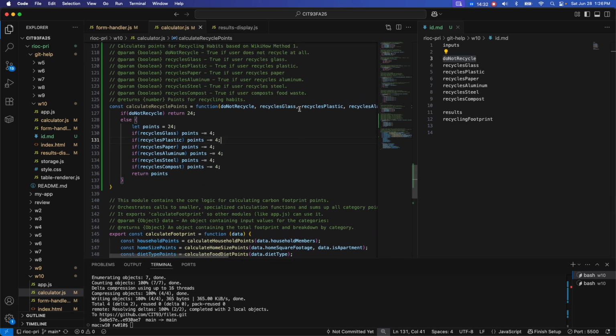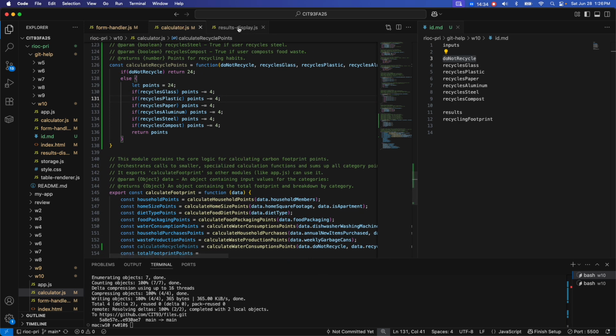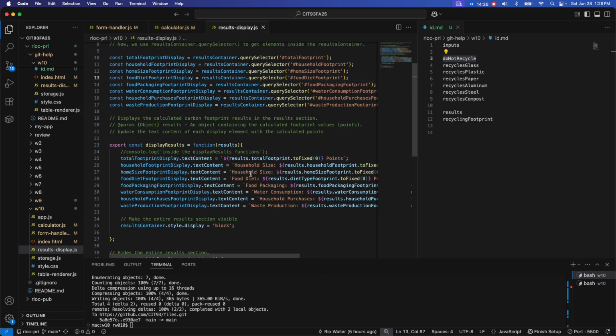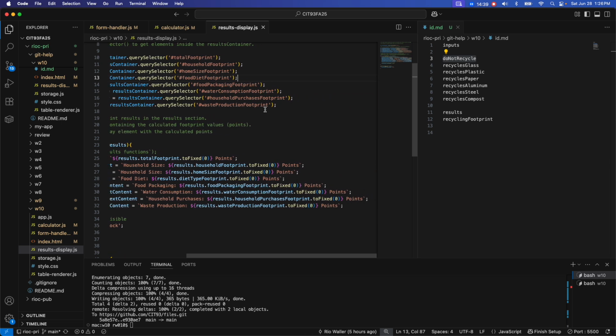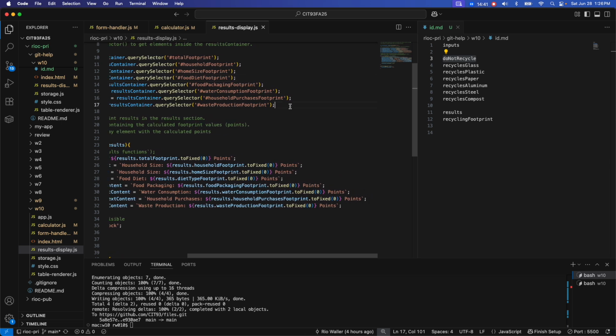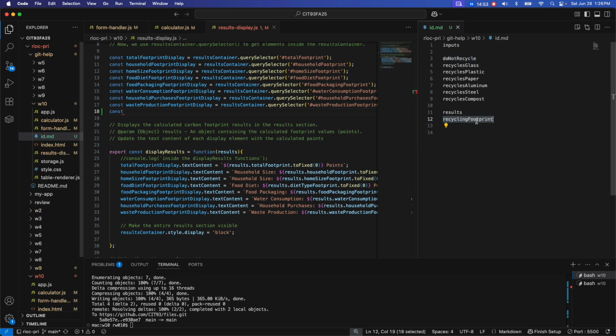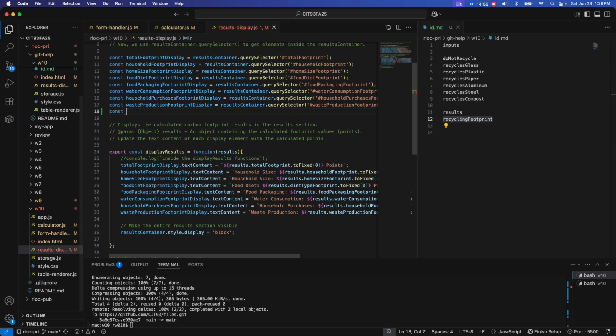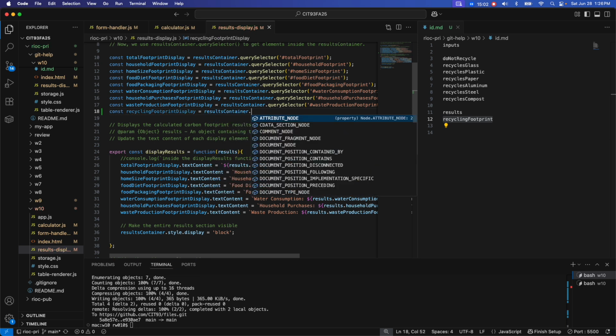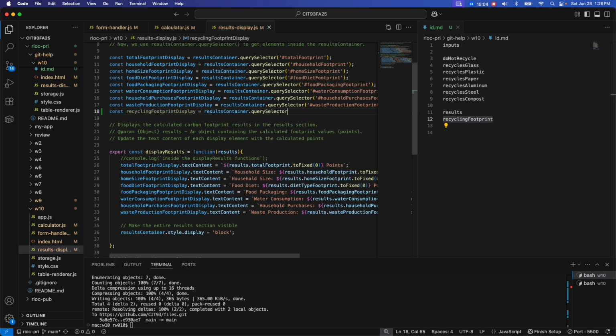So now let's go to results, and I think once we get results done, we'll pick it up on the second part. Okay. So in this case, const... Oh, I have it here. Yeah, I was going to say, wait a minute, I have it here. Okay. So we have footprint display equal to results container dot query selector.